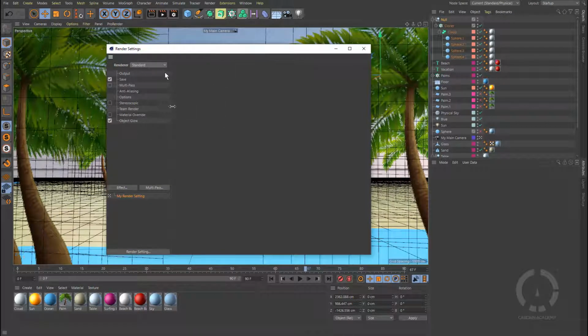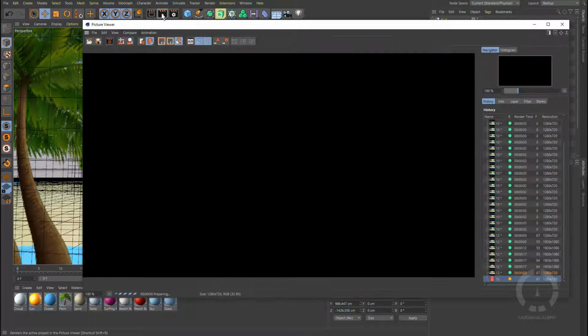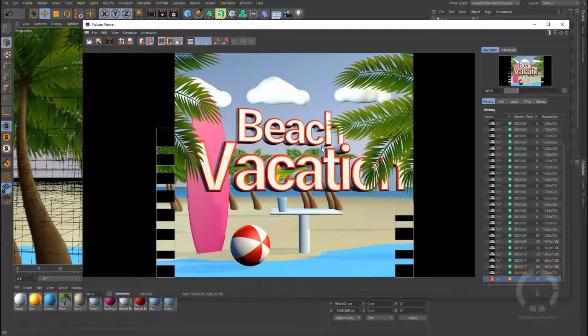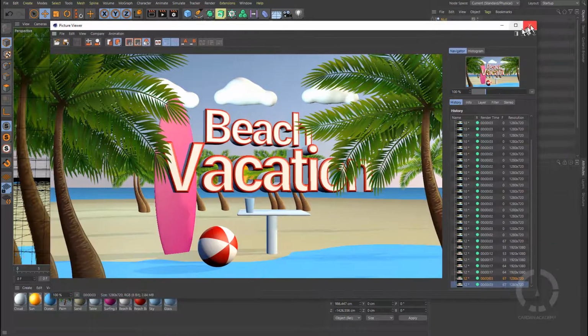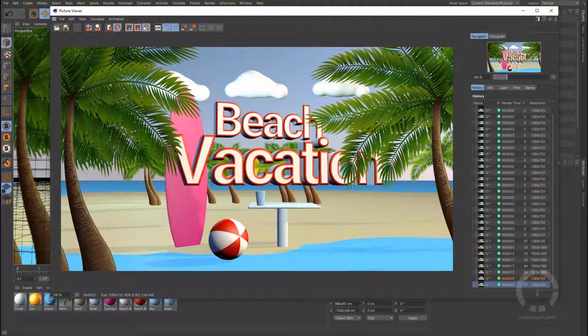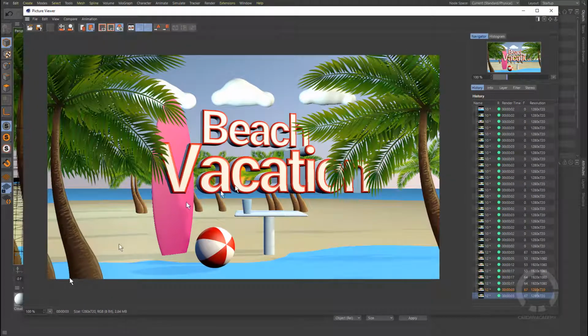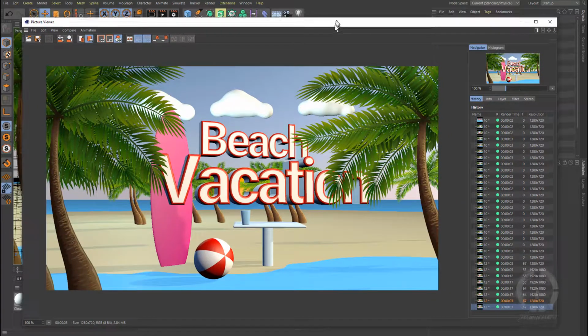So with the standard, all the values by default like this, let's go and click on render, and you can see that we are getting our first render, right? And I can actually make that a little bit bigger. Let me just try to make this bigger. You can see that that's at 100%, all right? And we are getting this.